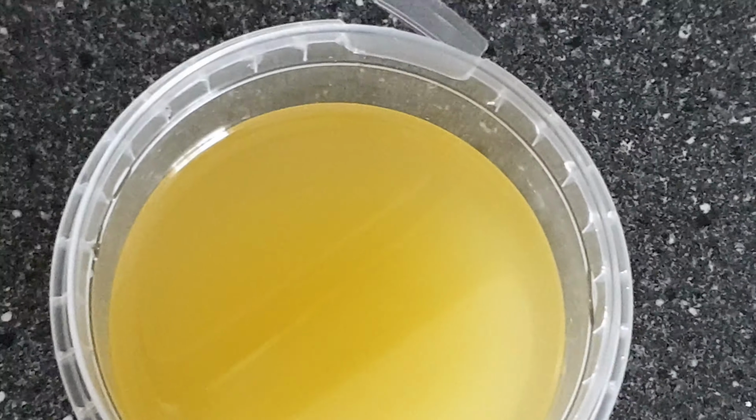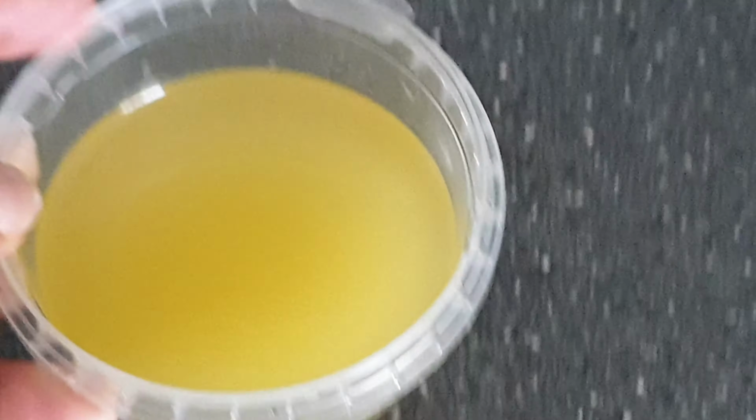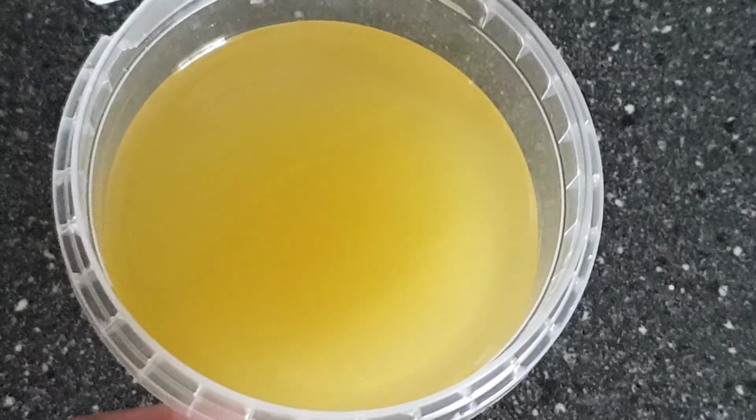So this is my oil, all ready to be used, all fresh smelling, all expensive and nice. The ginger is just giving me life.